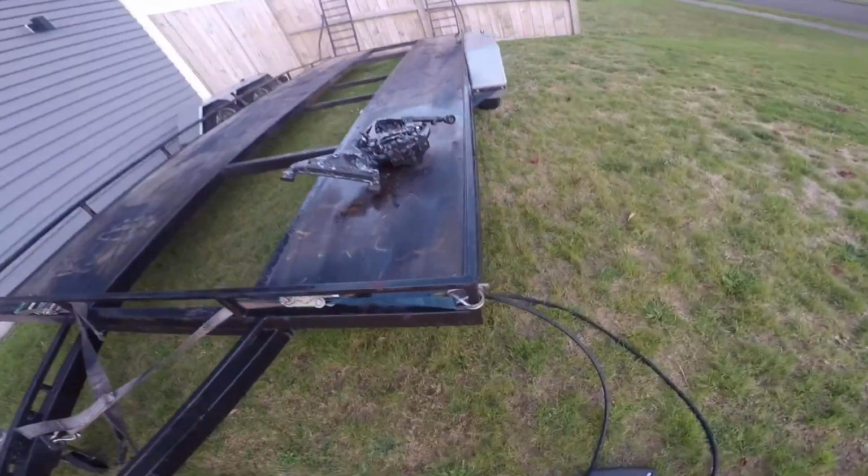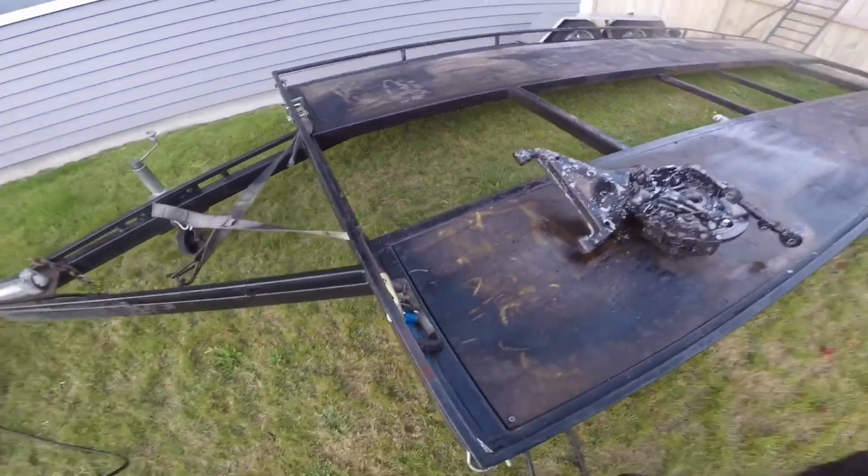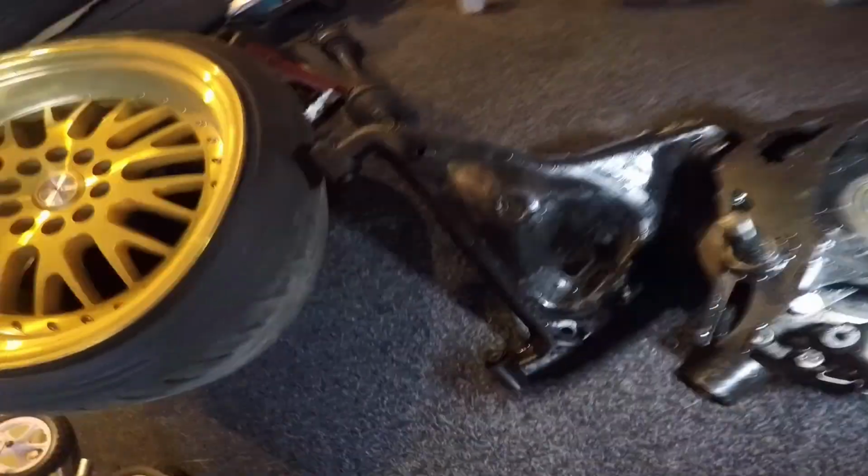The old oven cleaner works a treat. Set that to soak on and water blast it off. So yeah, it's all cleaned up now. The oven cleaner works a treat.